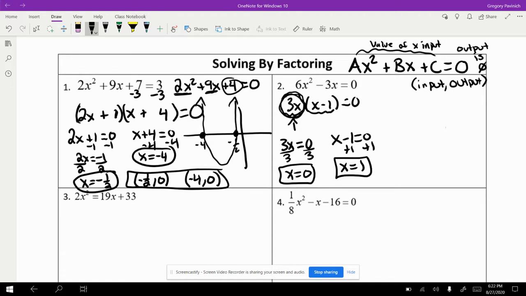So again, these aren't random x values. These are x values that will produce an output of 0 to my function. So when I plug in 1, I'm going to output 0. And together, those make x-intercepts. Again, if I graph this one, it's the origin. This one is 1. I'm going to have this U-shaped function have 2 x-intercepts, one through the origin and one through +1.